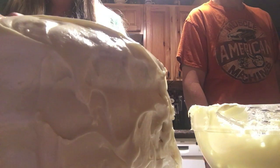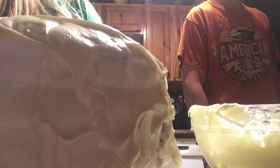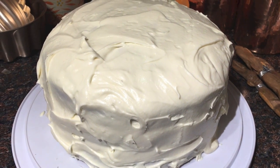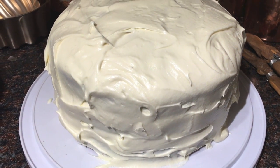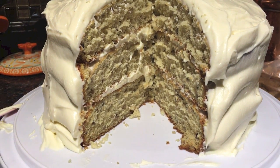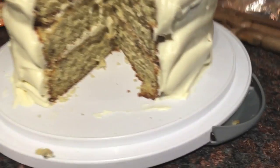This frosting was really soft, so I feel like I could have put it in the fridge. Aww. Yeah, you're probably right. It doesn't have any food coloring. Yes, I do. Is it really good? Honestly, I don't know what's going on, but I can handle it. I don't know what I'll taste. Maybe that's the black walnut. Maybe it is, yeah. Brother, will you get a plate and hold it low for me?